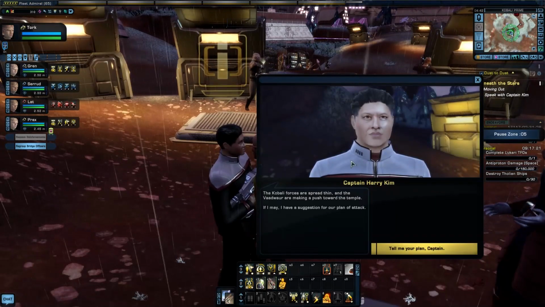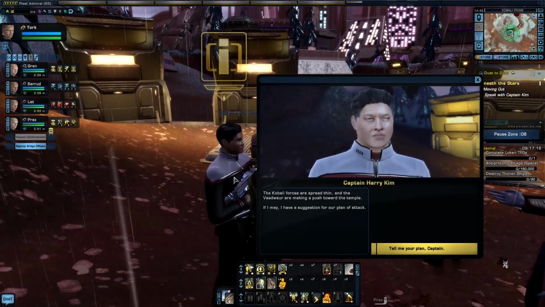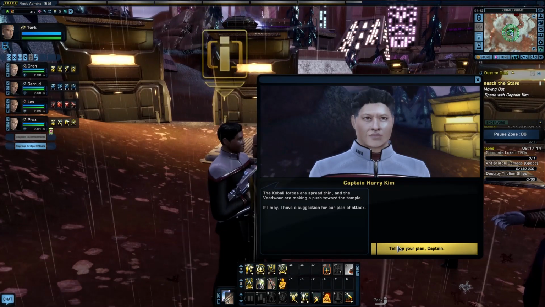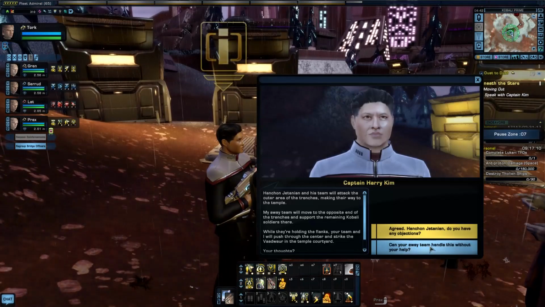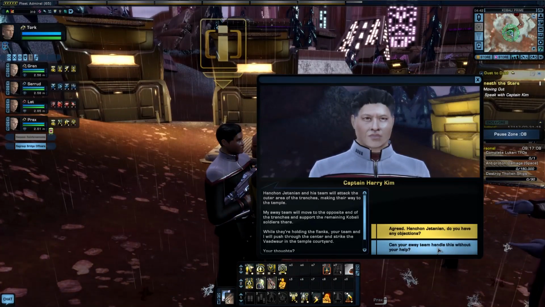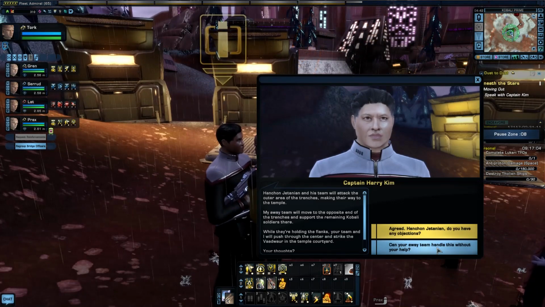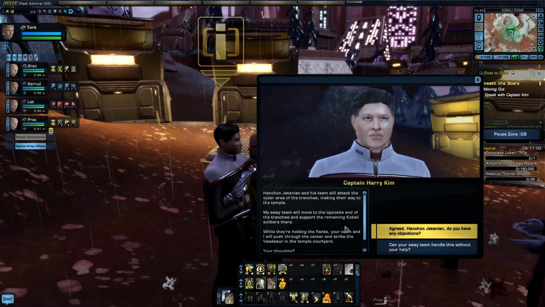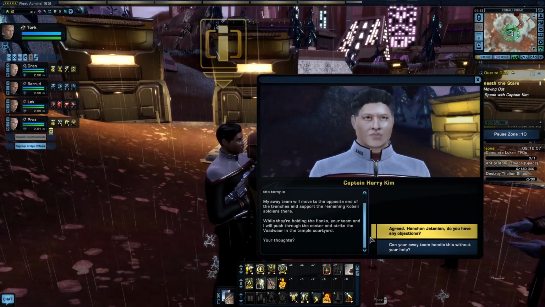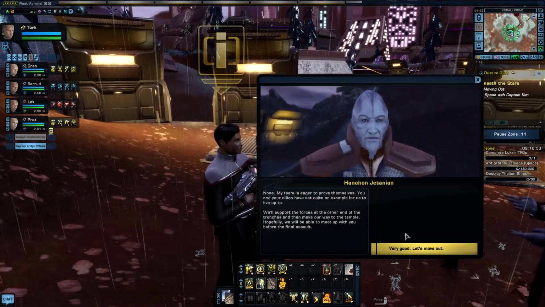The Kabali forces are spread thin, and the Vaadwaur are making a push toward the temple. If I may, I have a suggestion for our plan of attack. Hanshin Jatanian and his team will attack the outer area of the trenches, making their way to the temple. My away team will move to the opposite end of the trenches and support the remaining Kabali soldiers there. While they're holding their flanks, your team and I will push through the center and strike the Vaadwaur in the temple courtyard. Your thoughts?